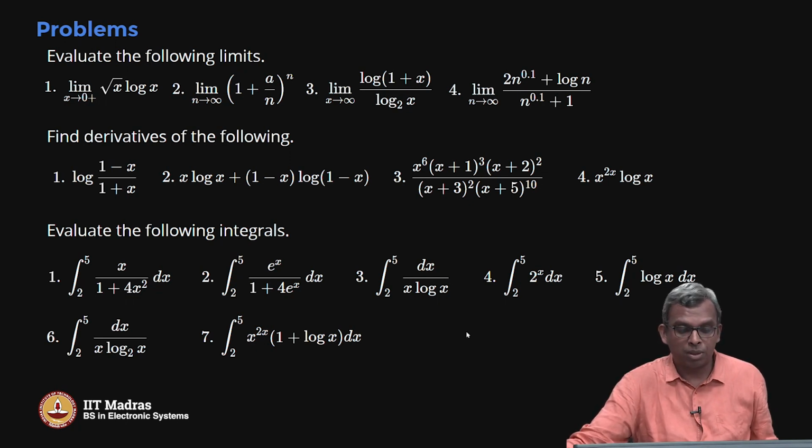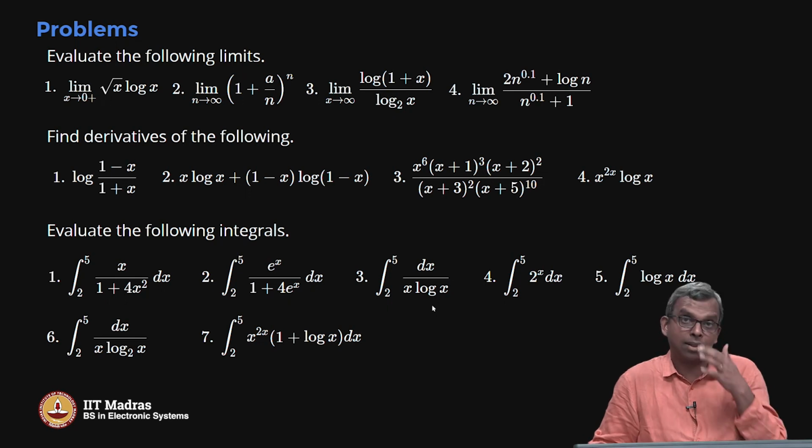There are some 7 problems here. I'm not going to do all of them. The theme is usually very simple. We have e power x and log x, but now we have this additional fantastic formula, the antiderivative of 1 by x, right? So the antiderivative of 1 by x is log mod x, isn't it? Log mod x plus c.